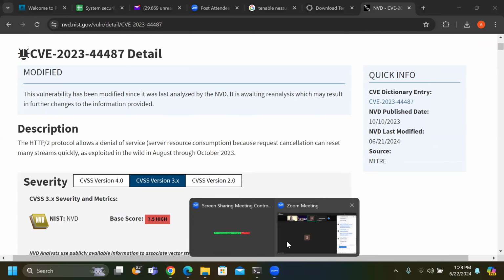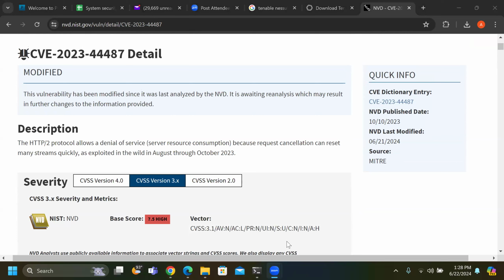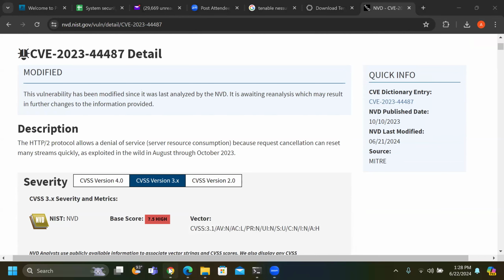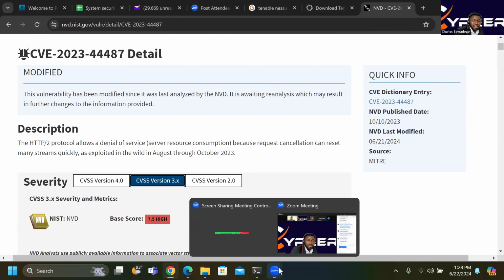Can I go? Yeah. Okay, the HTTP/2 protocol allows denial of service, server resource consumption, because request cancellation can reset many streams quickly, as exploited in the wild in August through October 2023. Thank you so much. This is telling you that the HTTP/2 protocol allows denial of service.